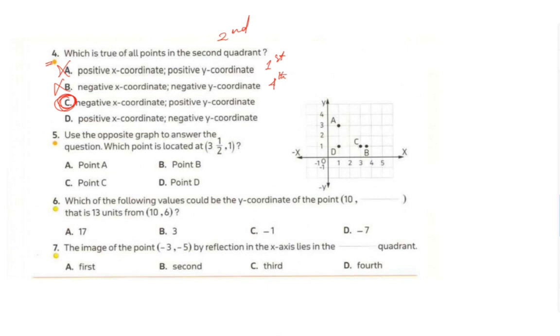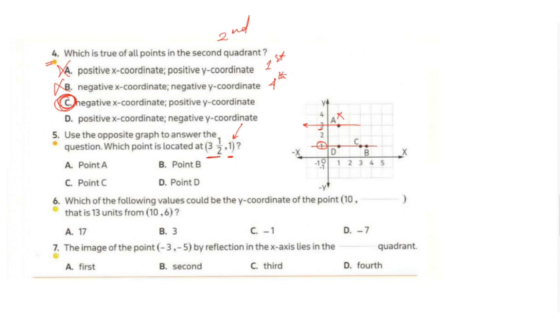Okay, look here. I have the x-axis and y-axis. Which one is the easiest to look for? The y-axis. The y coordinate is 1. If you look here, A's coordinate on y is 3. That's not A. D's coordinate is 1, so maybe D, or C or B. For all of them the coordinate on y is 1. So maybe D or C or B.